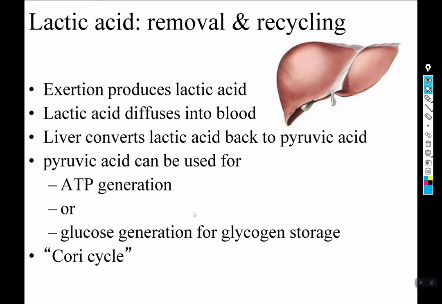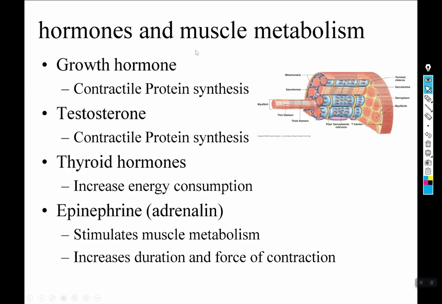Okay, so hormones and muscle metabolism. What makes muscles get bigger? What makes them grow? And how do they grow? So this is going to bring in some concepts that I mentioned from chapter 4 and some of the growth and tissue shrinkage stuff that I mentioned in the end of the tissues lecture. So if you need a review of atrophy and hypertrophy versus hyperplasia and things like that, go watch the end of the tissues lecture for a review.